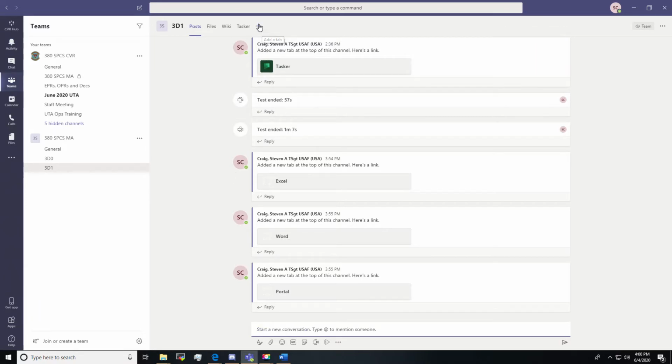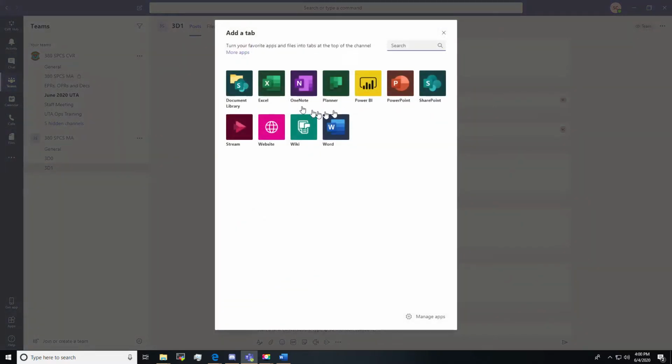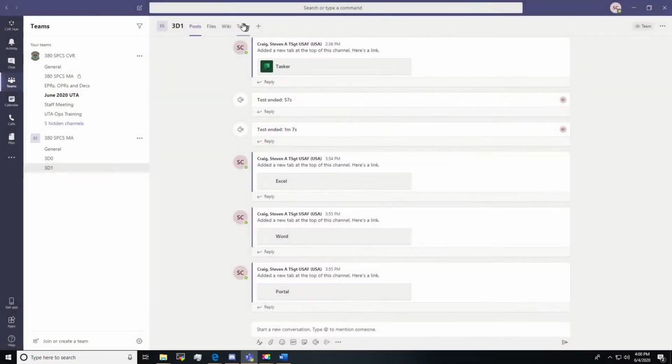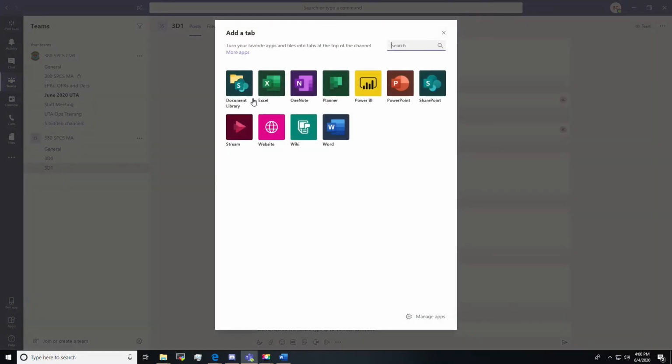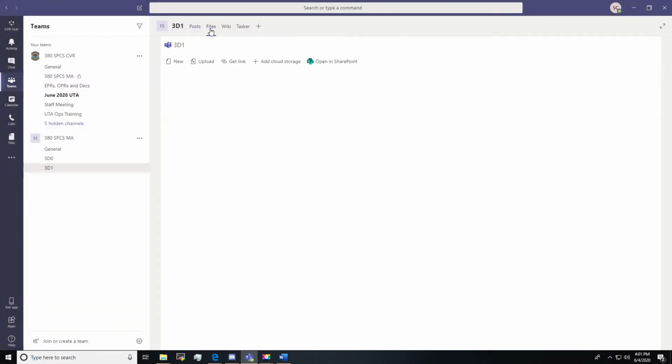Now we'll start talking about some of the more applications that Microsoft Teams has. For starters, you can tie in a document library. If you are familiar, this does this automatically with the files, but you can create additional libraries if you have separation you need to have in your channel or team. You can start tying in files such as Excel, OneNote, PowerPoint, or Word. In order to do this, you do already have to have the files loaded. As you can see, I've already done this, but they need to be loaded in one of the document libraries you have available on that channel.